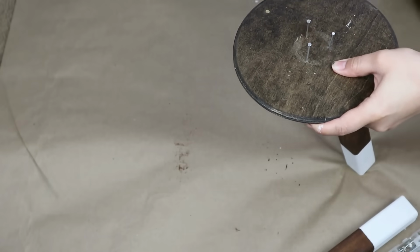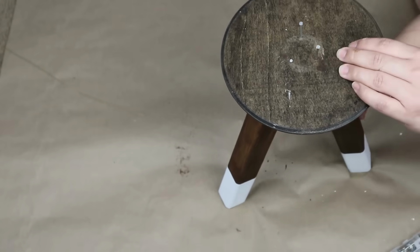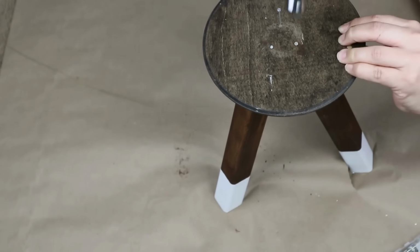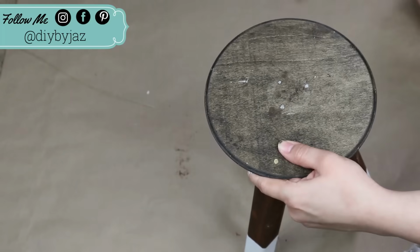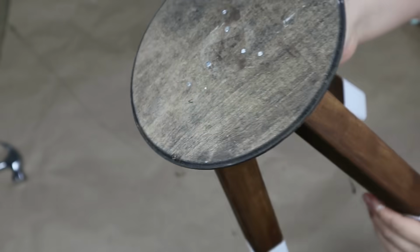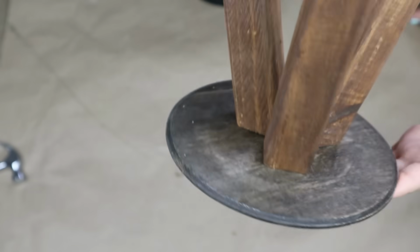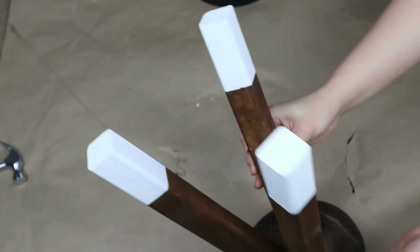Guys, the part of the sticks that are cut diagonally is the one that needs to be attached to the wood plaque. And the edges that are cut straight are the ones that go on the floor. Hope that makes sense. And when you put the 3 sticks where they go, you can put more nails if you think they need it to make an extra reinforcement. Once you have this part ready, this is how it's going to look.